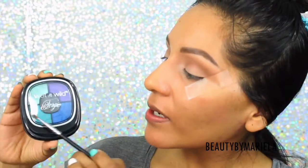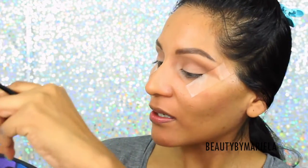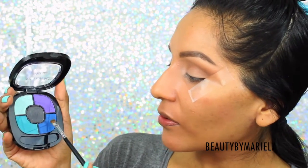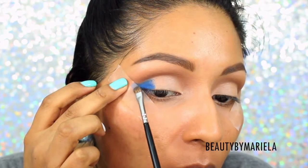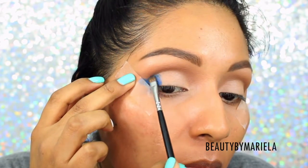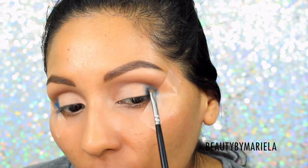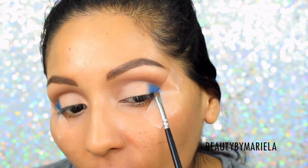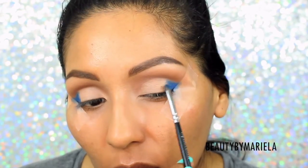Next, I'm gonna go right ahead and use this Wet n Wild Fergie palette. It's called Maldives Sky. I haven't used this in such a long time, but I'm using the deepest blue eyeshadow, and as you can see, I'm applying it on the outer part of my eye with a small flat shadow brush. It's more like a detail brush, so it can really get into that outer V.